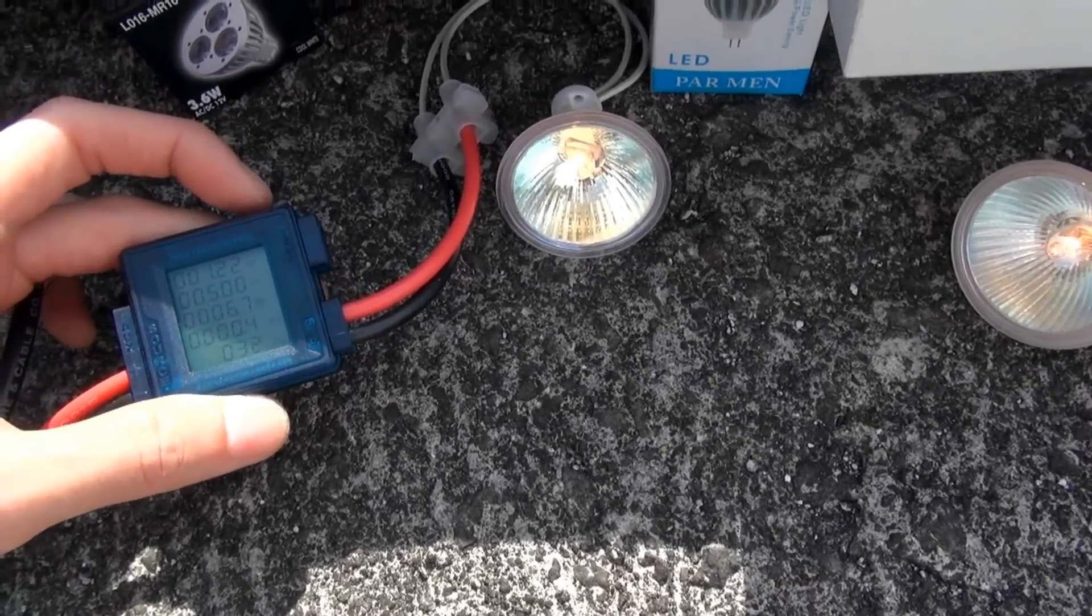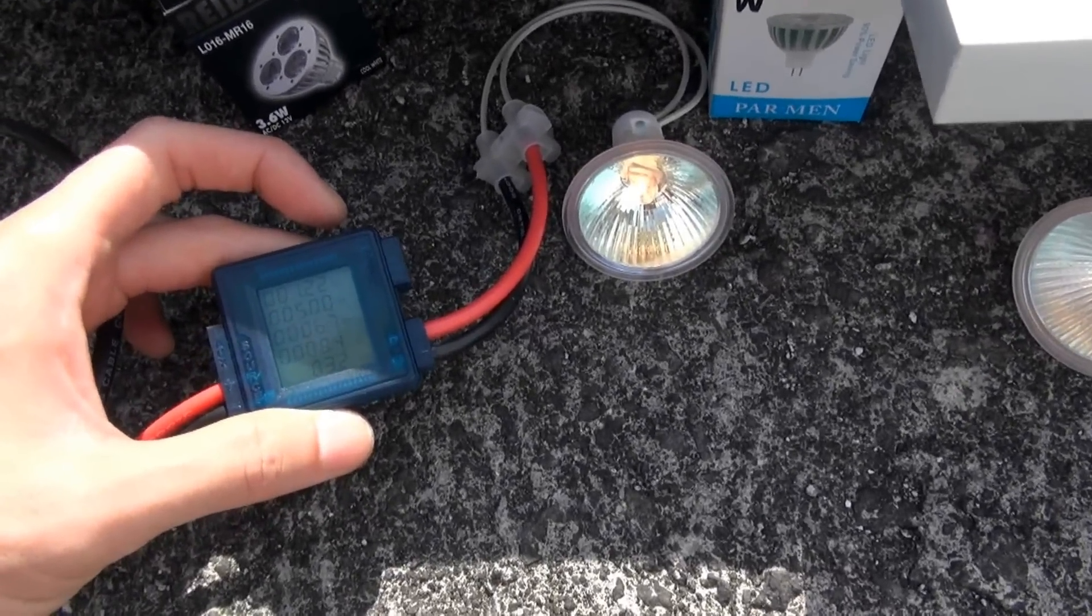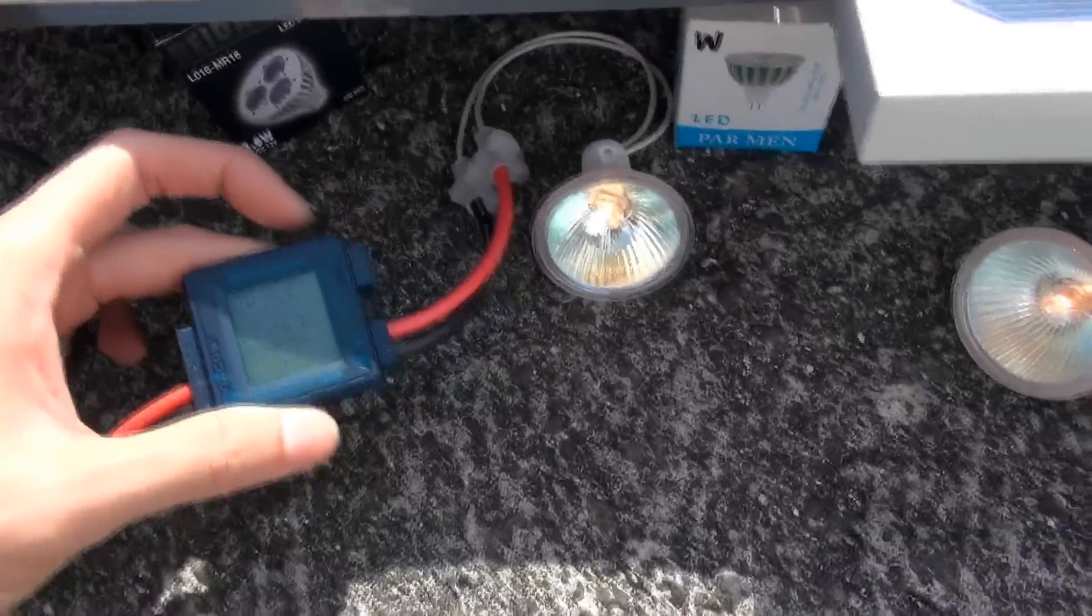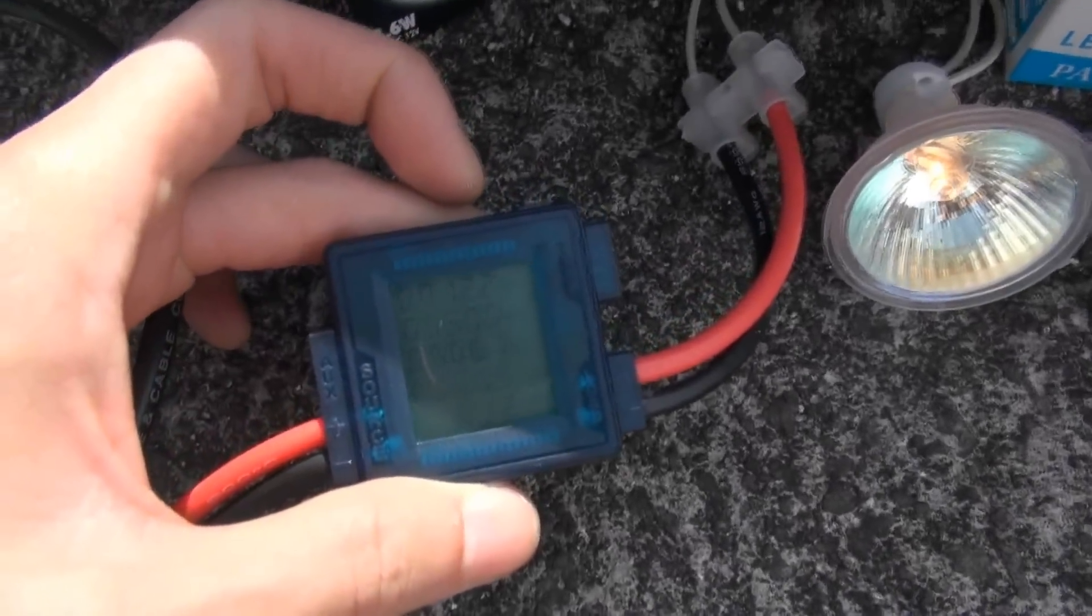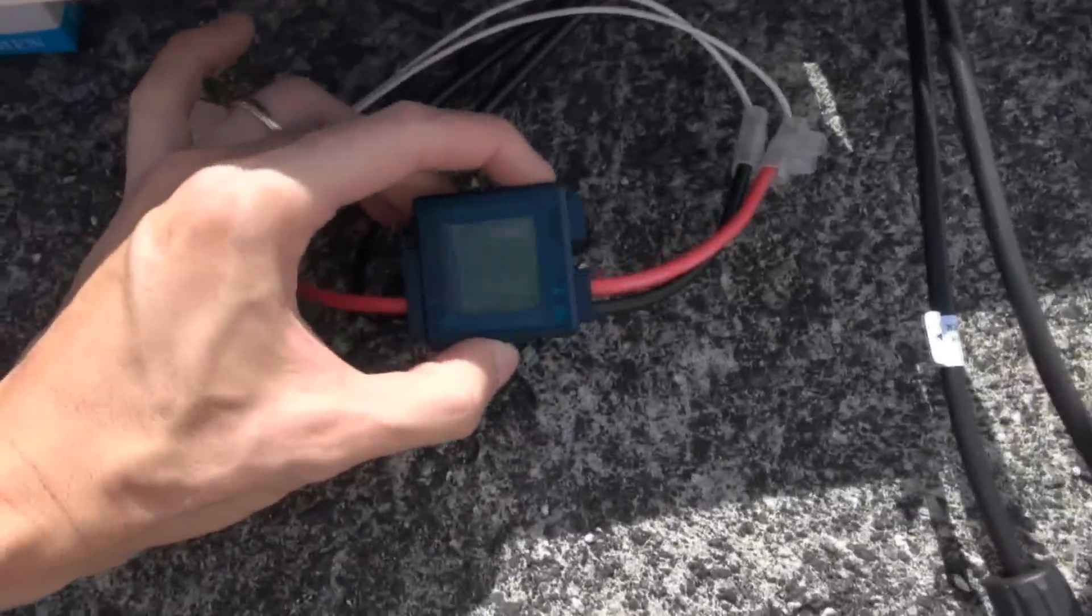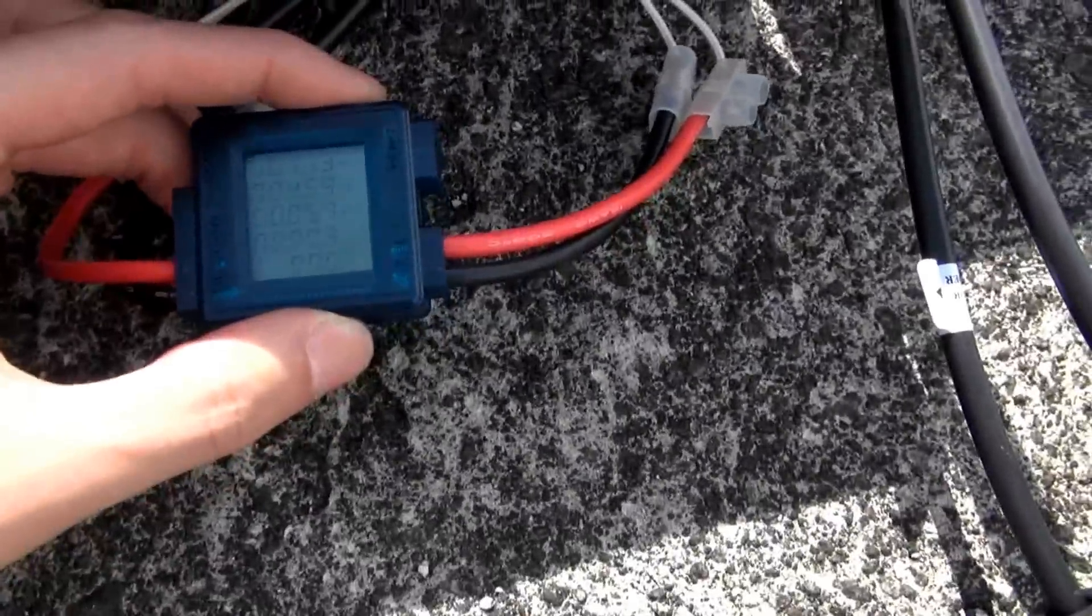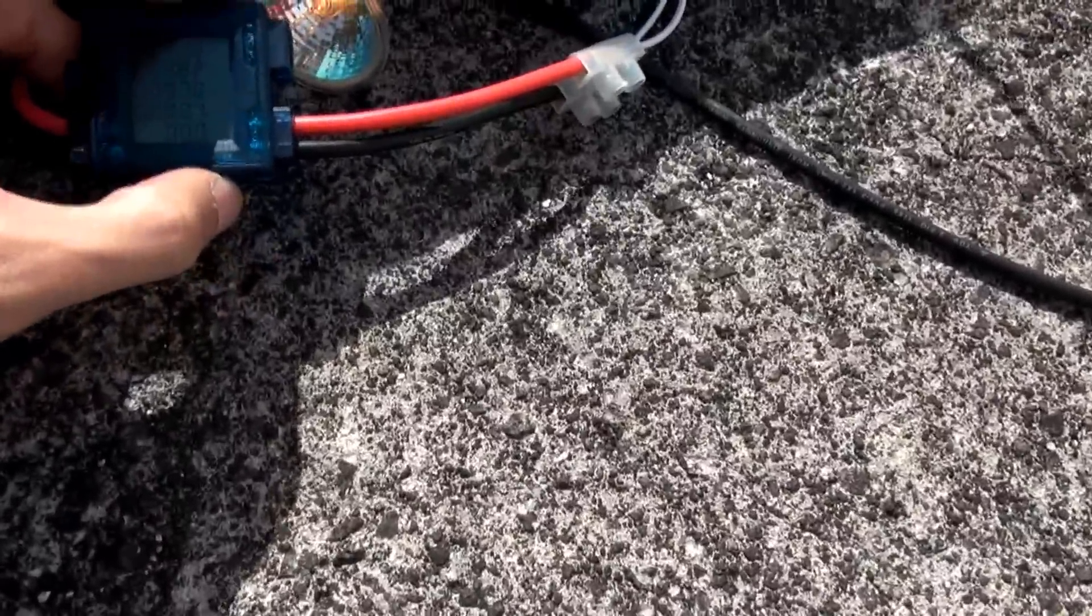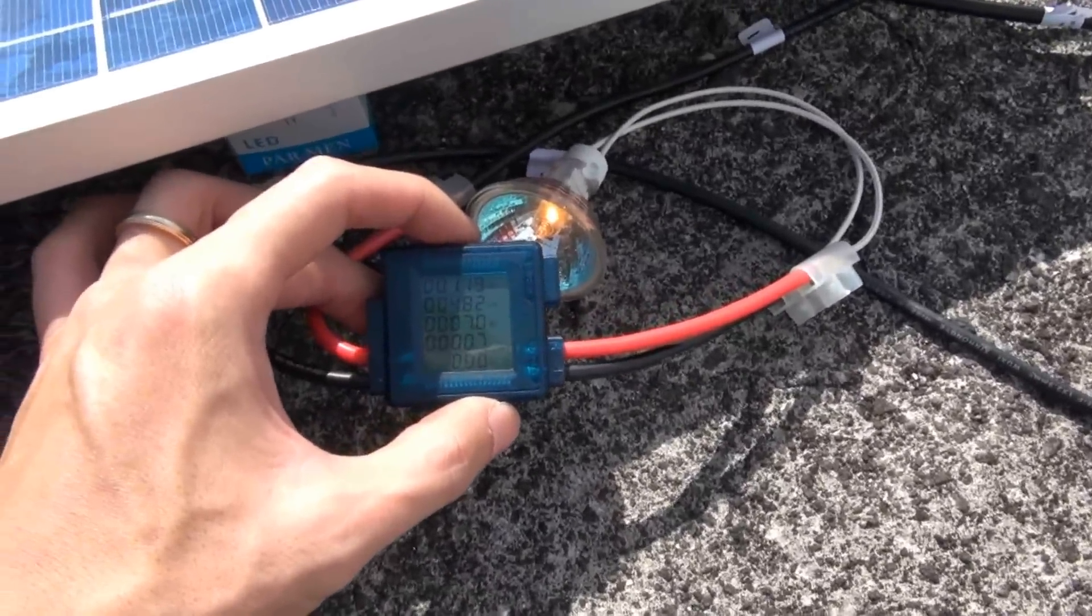The second one, let me check the watt peak. The watt peak is 6.7. So this watt meter actually measures what is the watt peak for this system, this guy is 6.7. This third guy here, the watt peak is 5.7, not so great. I think this guy is the strongest, this guy the watt peak is 7, as you can see.